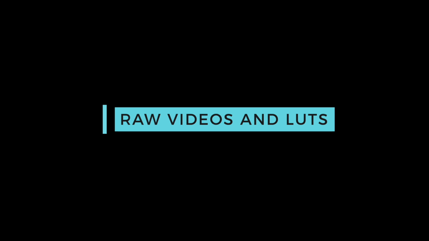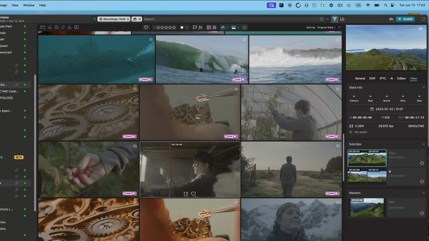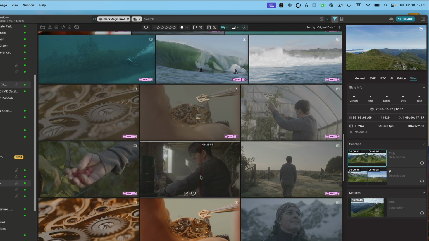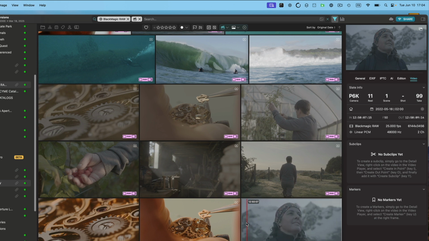Peakto 2.4 adds support for Blackmagic RAW files. So if you have any Blackmagic RAW videos, they will be handled natively by Peakto. If you import a folder with those videos, Peakto will correctly get all the metadata out of those files. For example, here you can see all the slate info, the in and out timecode, everything that has to do with the environment and the metadata that was set at the camera level.